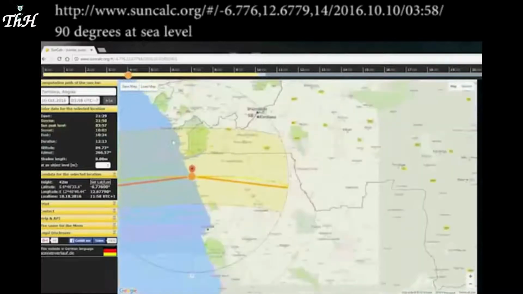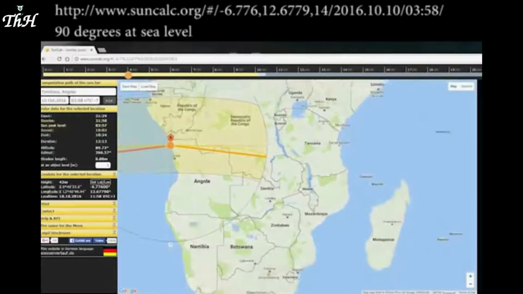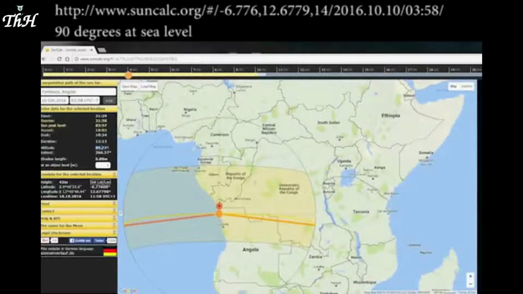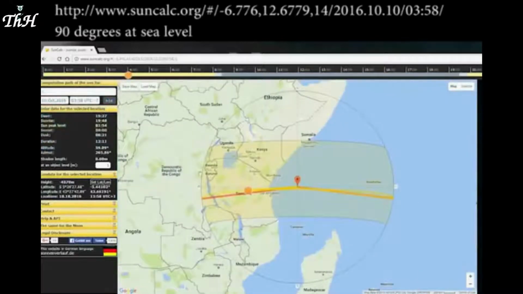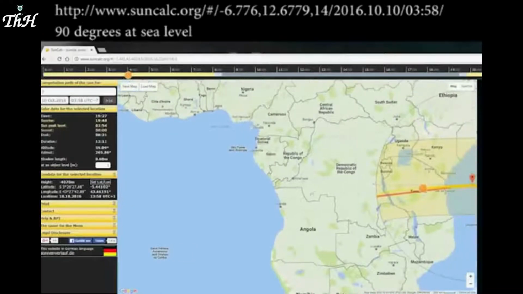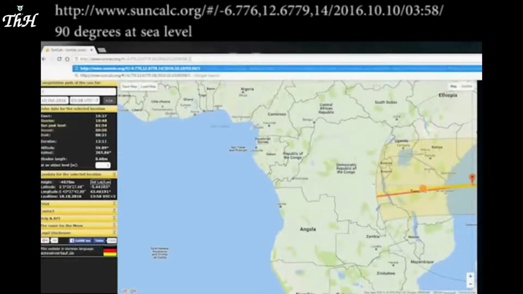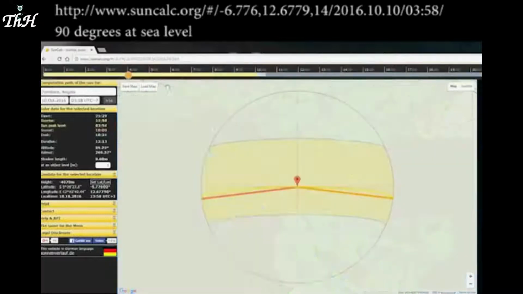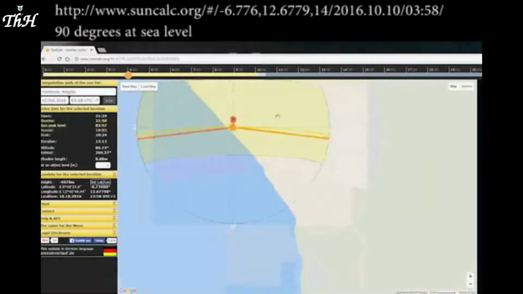I chose a city that was on the equator with a 90-degree elevation angle to the sun and at sea level to make this very easy. Then I chose multiple cities at random. I will link my choices and results in the description. Now we measure the distance of our cities by using the longitude and latitude. I'm going to use Google Maps.